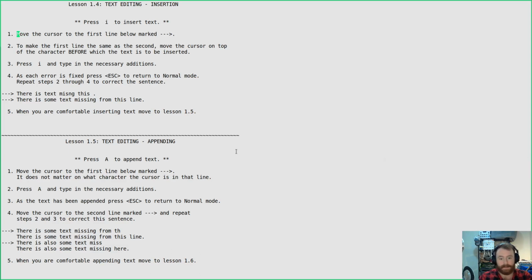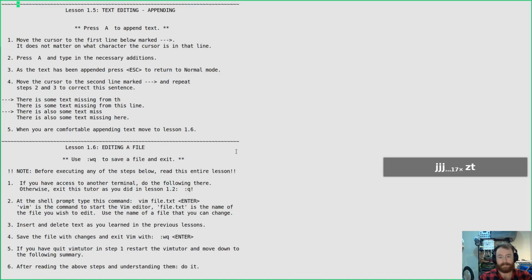Do they tell you? Wow, yeah, they teach you capital A, actually. So Shift A puts you in insert mode at the end of the line, which is very handy. Regular A just puts it right after the cursor. So a lot of the times when you're editing something, you don't actually want to hit I, you're going to want to hit A. Now, just like Shift A, you can also do Shift I to put your cursor at the beginning of the line.